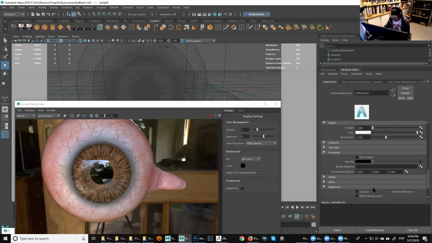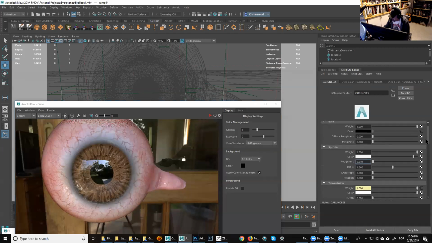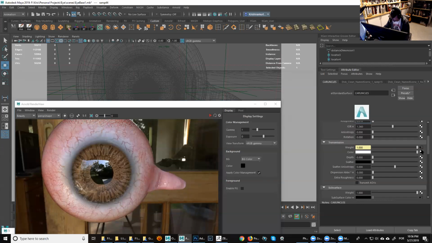And in this case here, I'm avoiding caustics because that's so close to the surface in there. I'm not producing any caustics. The only caustic is coming from the cornea itself. So let's see the rest of the settings in here. So specular, we already spoke about. Transmission, we already showed the ramp in there.